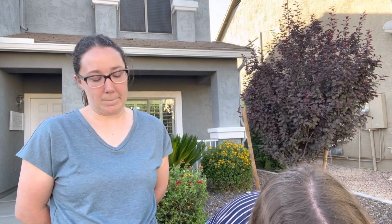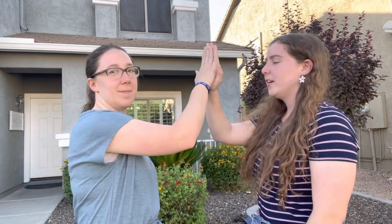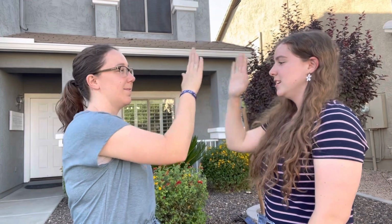So, our first action is going to be march in place. We're gonna march. All right, and then we have our two-handed high five. So it'll just be like this. And then pat your knees and a single high five. So for the single high five, you can go across like this. You can do like that, or you can do the other hand, however you wanna do it.